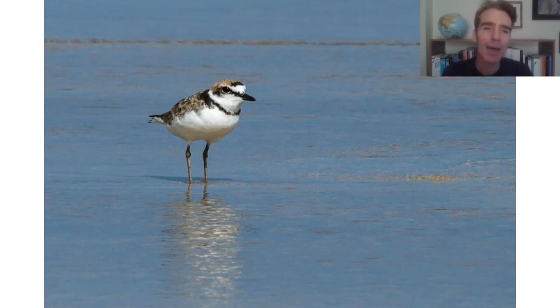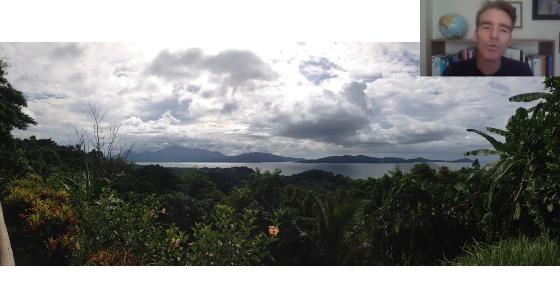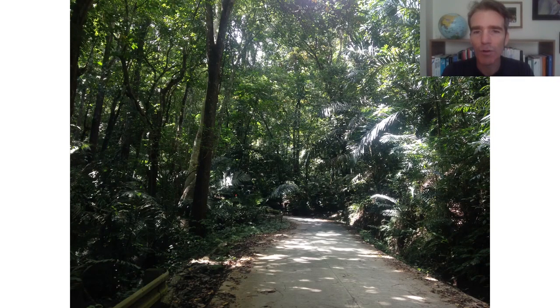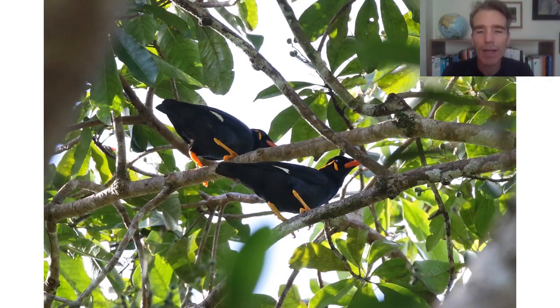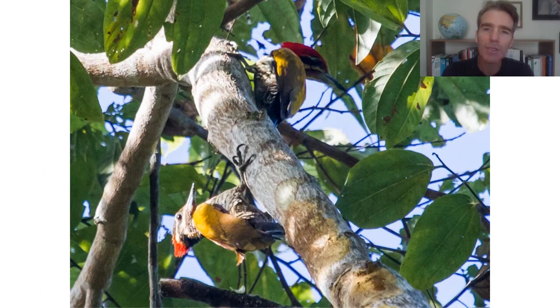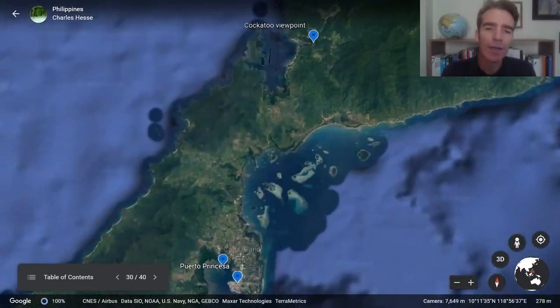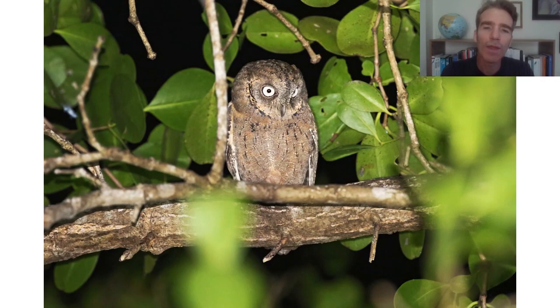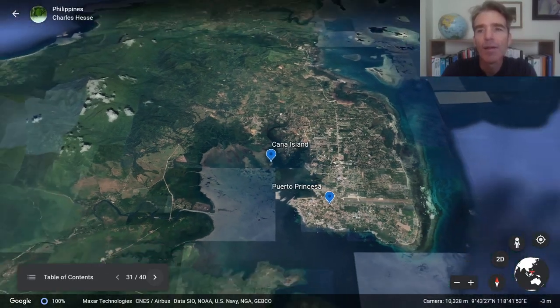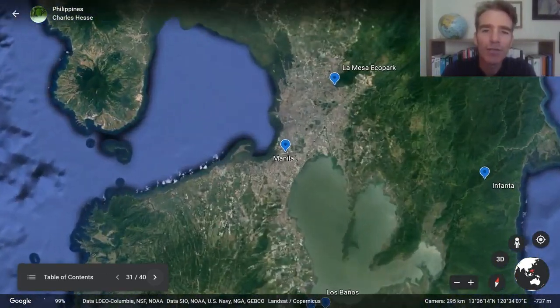There is an interesting bird that's been seen nearby: the Malaysian plover, quite rare. In the afternoon and next morning we bird back along the road between Sabang and Puerto Princesa, looking for birds we're still missing. A big target is the Palawan hornbill. Other typical birds include the common hill myna and the endemic spot-throated flameback. From Sabang we drive back to Puerto Princesa and visit a little island in the late afternoon called Cana Island, where we look for the Mantanani scops owl — a bird found only on very small islands.